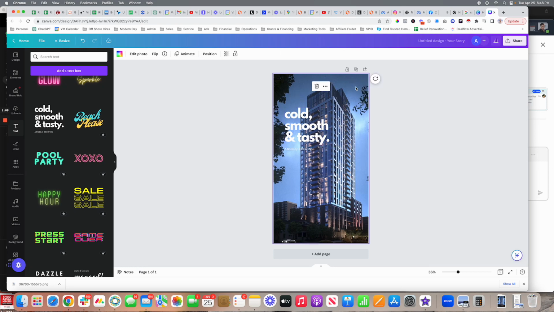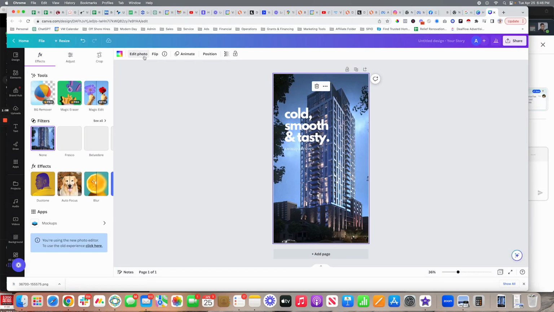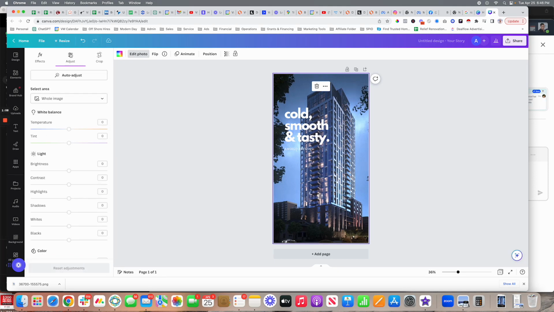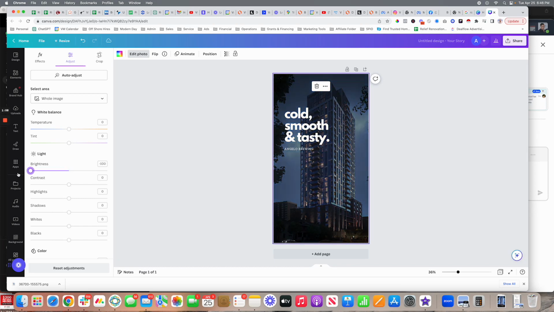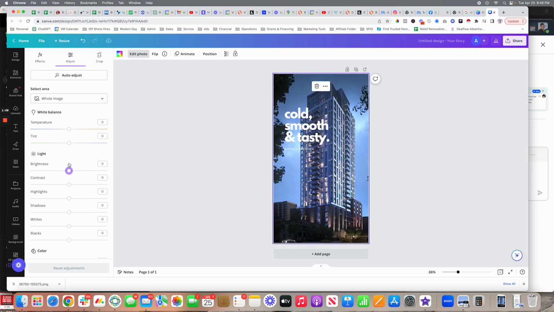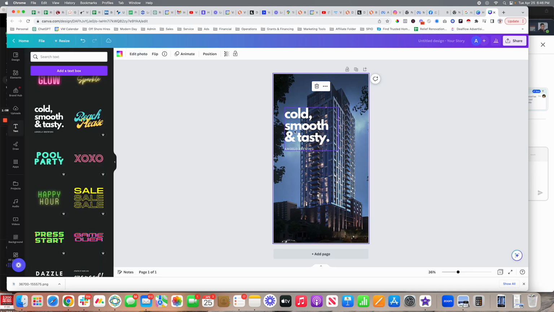Let's click on the image, go to edit, and adjust brightness lower. See that? Now the text is easier. I still think it's hard to read, so I'm going to reduce the brightness a bit. Perfect. Now you can read the text.